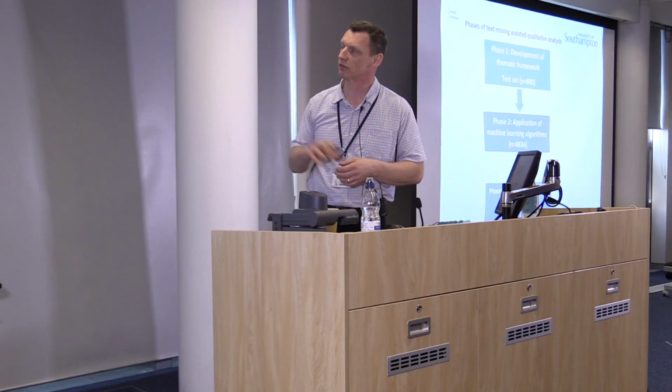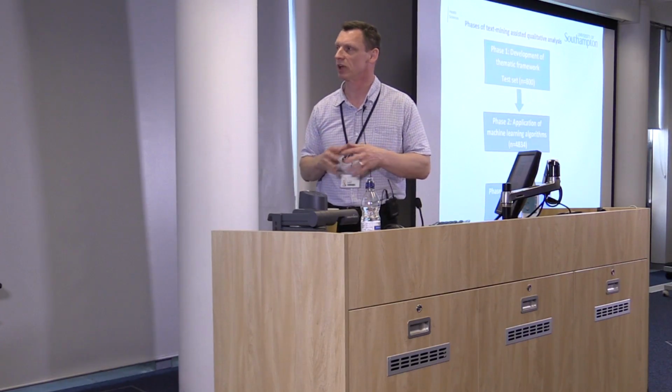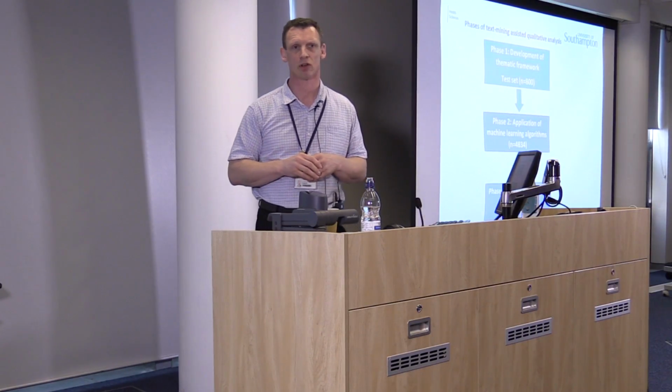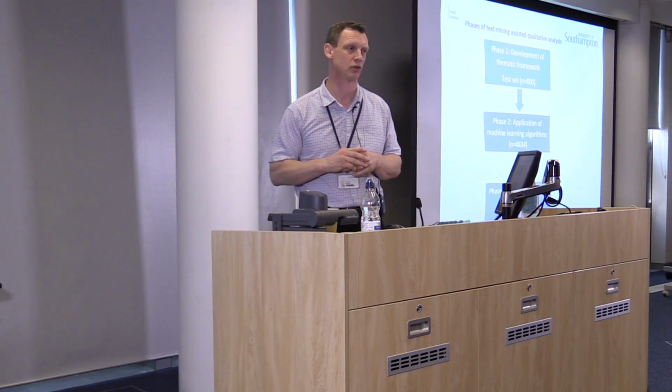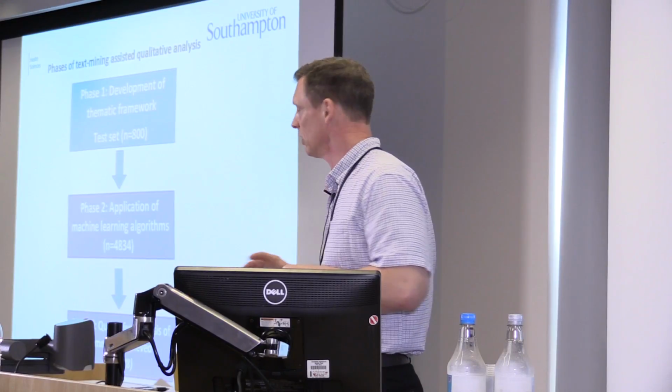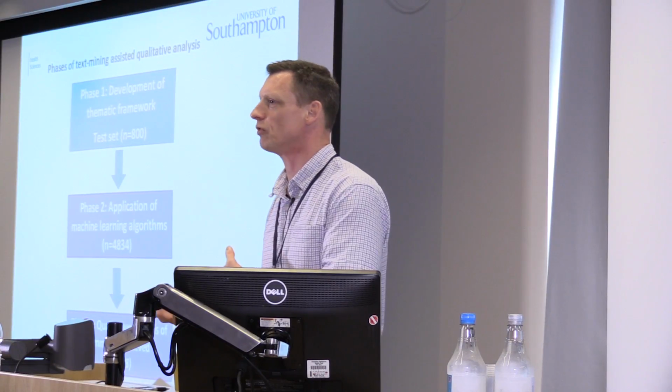The first phase is development of the thematic framework, which is used to train and test the algorithms. The second phase is the application of those, identification of the comments that you want to look at and retrieve them, and then there's the qualitative analysis of those comments that are released. And that's where you'd normally be starting, I suppose, with a qualitative analysis. This process does the heavy lifting. It collects the stuff that you want to look at out of the rest of it.